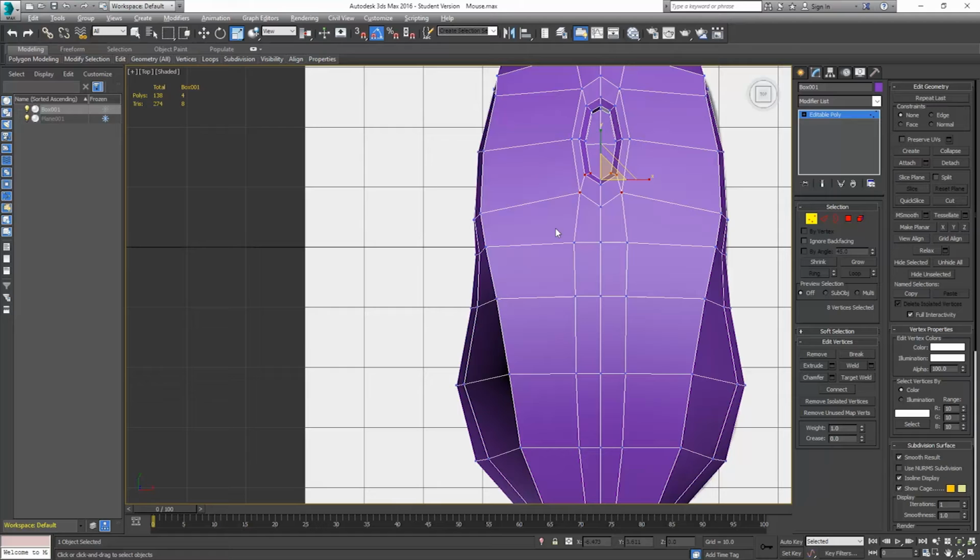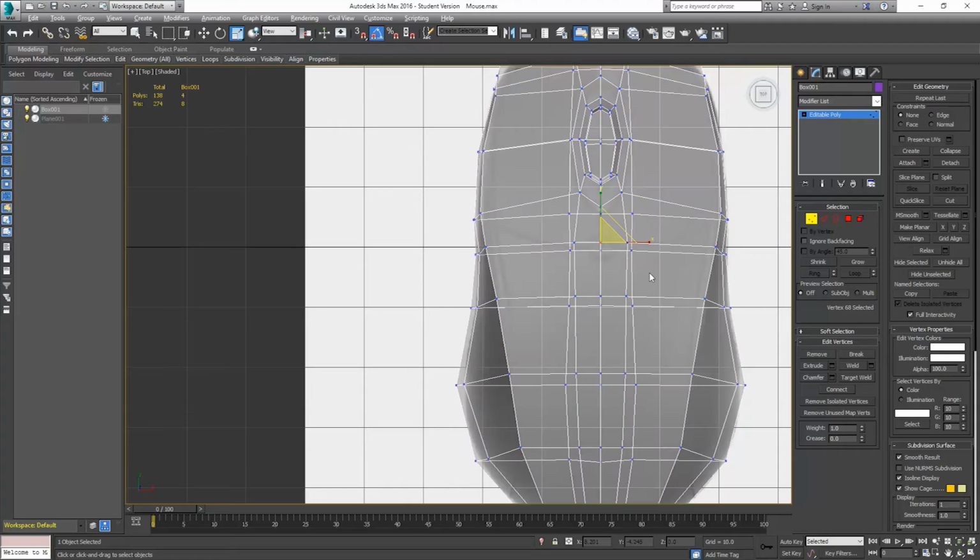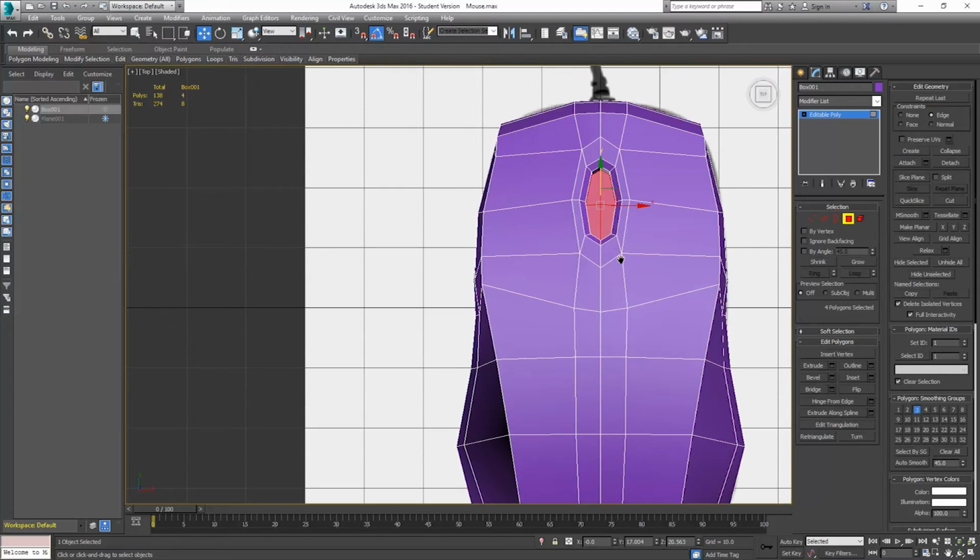Okay, so the other parts that I have are where I can click on the left click and the right click buttons. If I select this and I hit Alt X, I can see that that one lines up pretty close. I'm going to turn my edge constraint back on, but I'm going to just move this back. I'll move this back, and I'm going to move this forward, because that's where my buttons are going to be, and they kind of follow this curve. And I'll just move these ones also forward, just to give a little room there. Okay, so that gives me where my buttons are going to be.